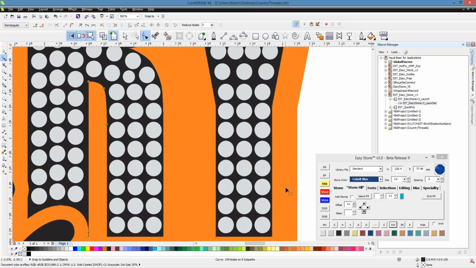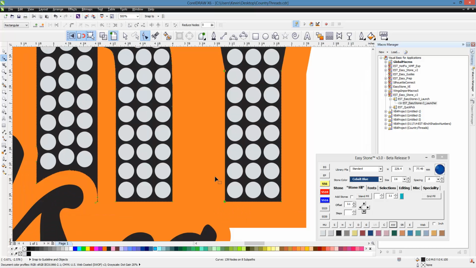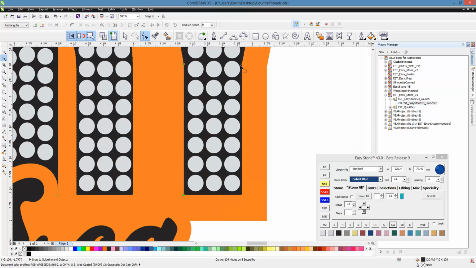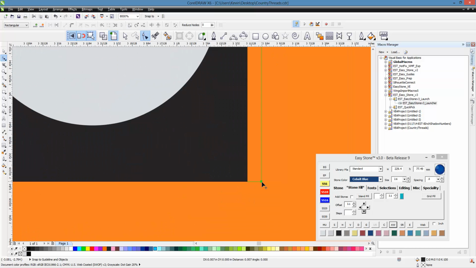Now we did need to change our Y a little bit too. So let's do that. So we're going to double click on our Y. There's two nodes here on the left. We're going to pull those over a little bit, straight across. And then there's two nodes here on the right. We're going to pull that over a little bit.